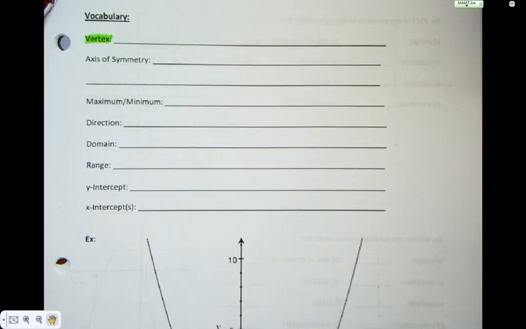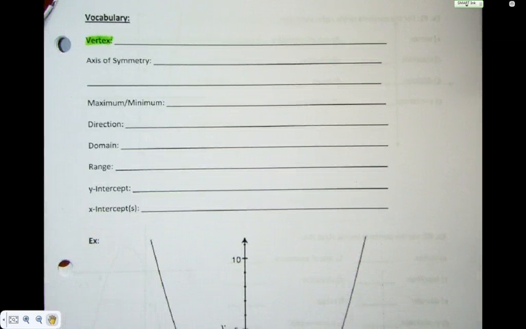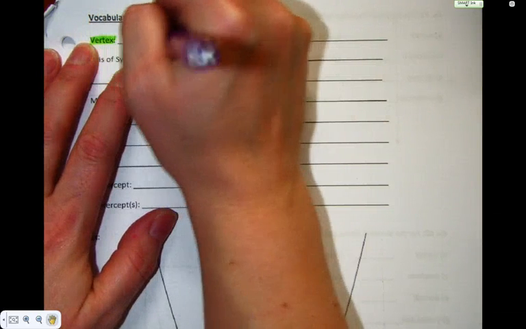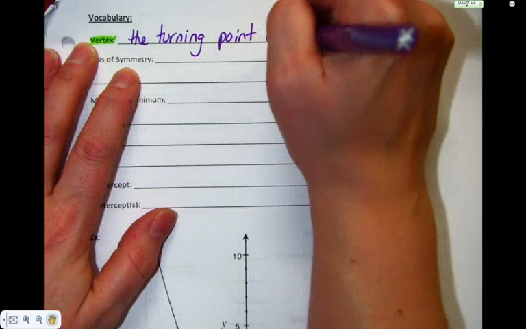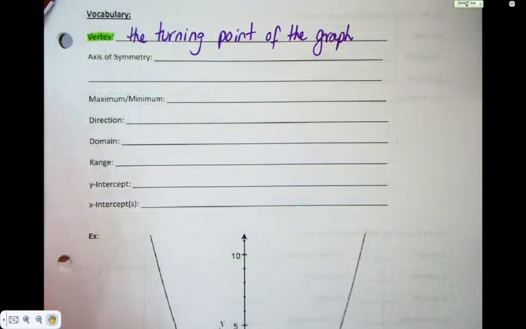Kate? It's the highest point. What if the parabola goes up? It's the point where it doesn't go all the way in the parabola. I like that. I'm not sure I love that definition, but I like the concept. There is no end because these go on forever, because they've got arrows on the end. The highest point on the arc. What if it's an up parabola? Who just said that? Say it again, Ava. It's called the turning point of the graph. Ah, good one.